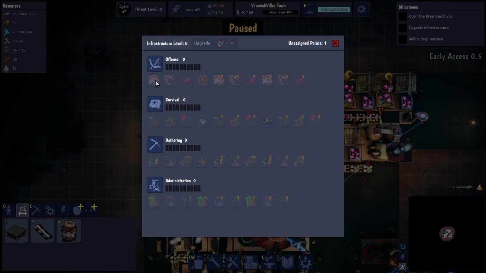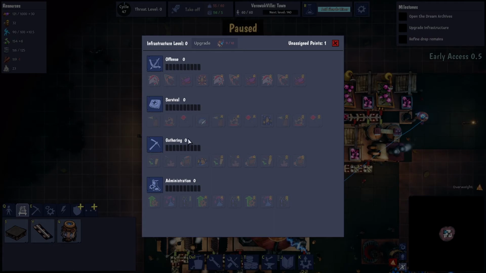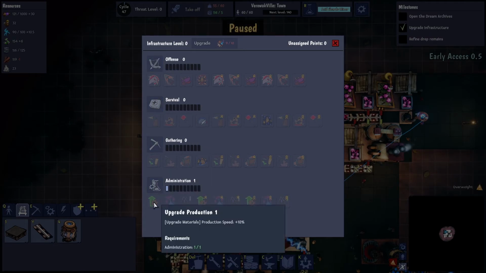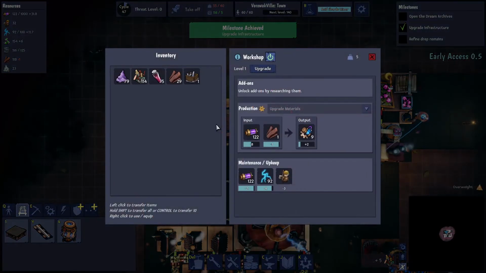You get unassigned points and you can upgrade things. Production speed, produced resources, worker capacity for the housing. There's just so many things you can do. You could go your offensive areas, so more melee damage or range damage. Corpse looting, interesting. Survival, so you've got defenses, repair, walls, gathering, faster carts. Very nice. But let me just let you know, if you put a point in here, you're unlocking administration 1, and then you'll have to put another point in upgrade production if that's what you want. Let's just wait until this is produced.